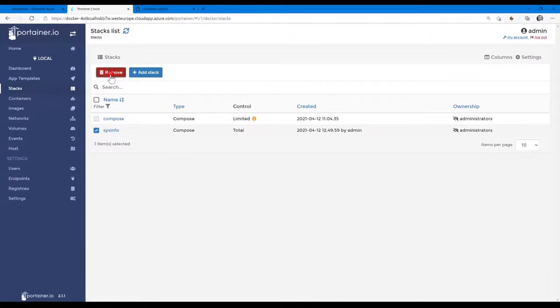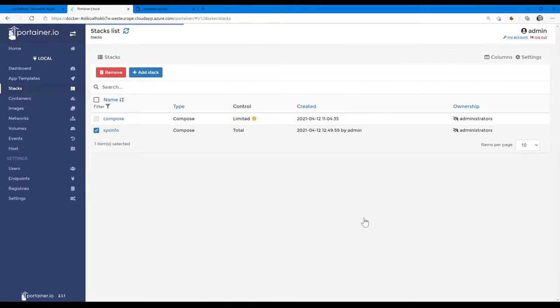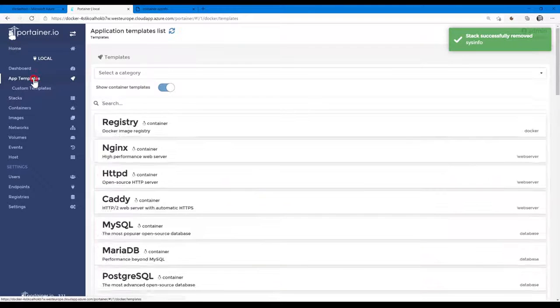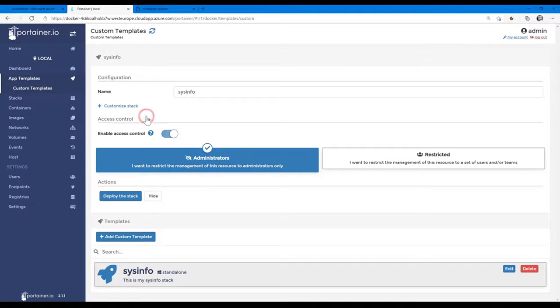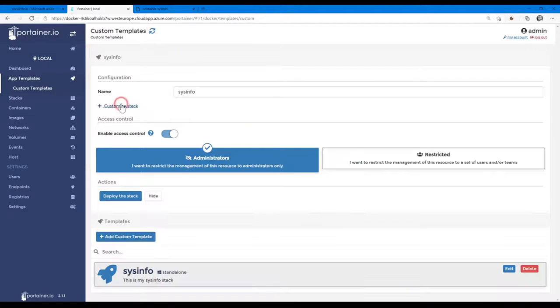So if I remove that one and assume that I have a new Docker host that I'm now connecting, I want to deploy my sysinfo stack, I could either use it manually, I could use the GUI that we've seen before, or I could use the templates because we now have created that template. I'll just click in here, say this is my sysinfo stack. I can customize it if I want to, and then just deploy it easily.